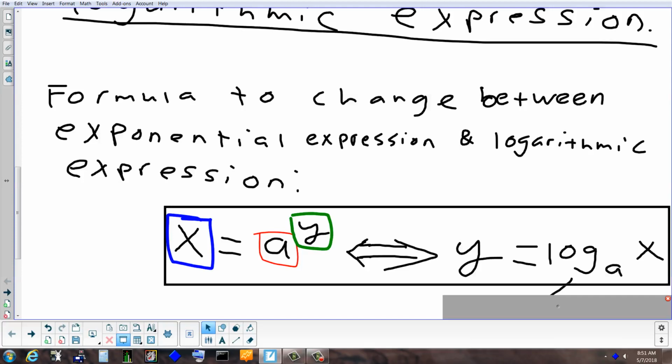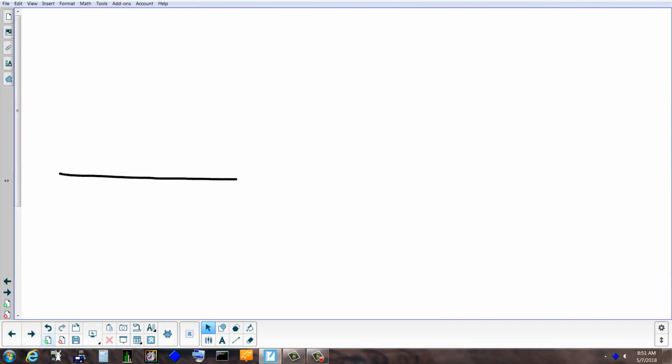No. If you were writing that on line paper, you have y equals log. The a is actually a subscript. It would be below the line. The x is right on the line. If you wanted an exponent, it would be up there. The 2 is an exponent. Now it's x squared. But that's how you would write it on line paper.